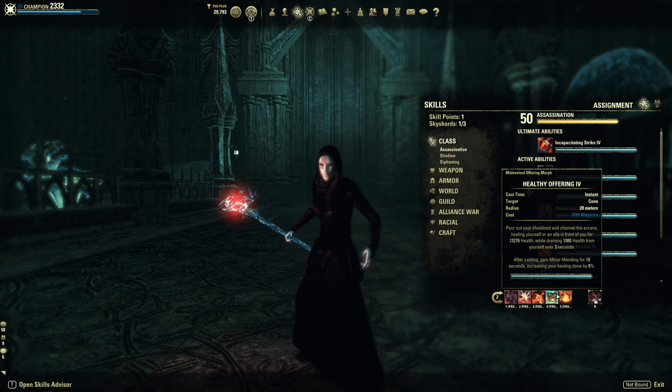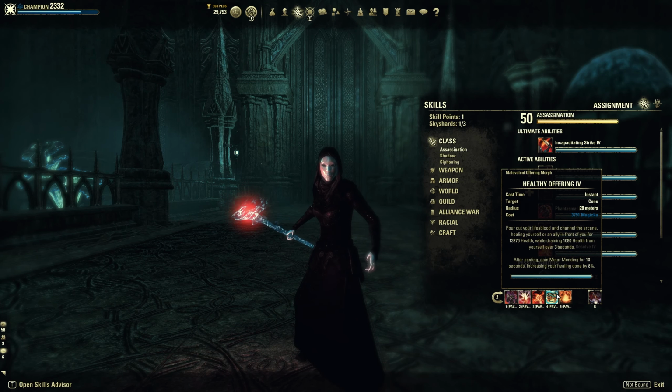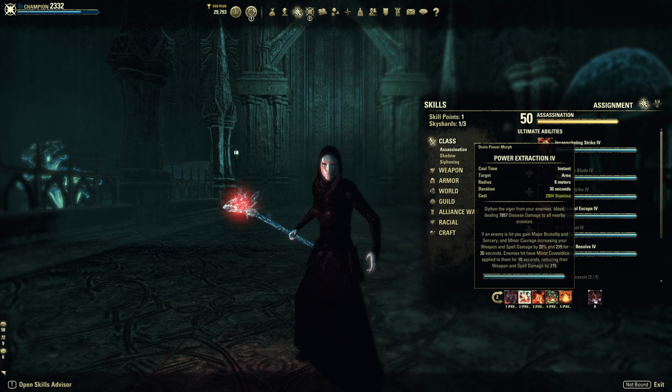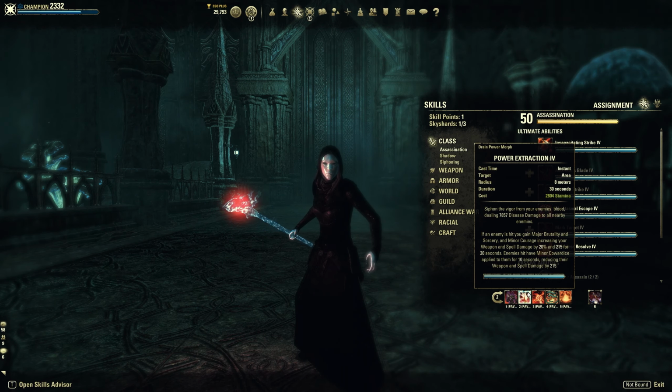The heal I have here is Healthy Offering. This can also be a scribing skill if you want. You can use Wield Soul and then put whatever buffs you want on that. It doesn't matter too much, so I didn't bother changing that. The spammable is also variable, so I have Power Extraction here, but you can also make this, for example, Sap Essence if you want to heal on top of that.